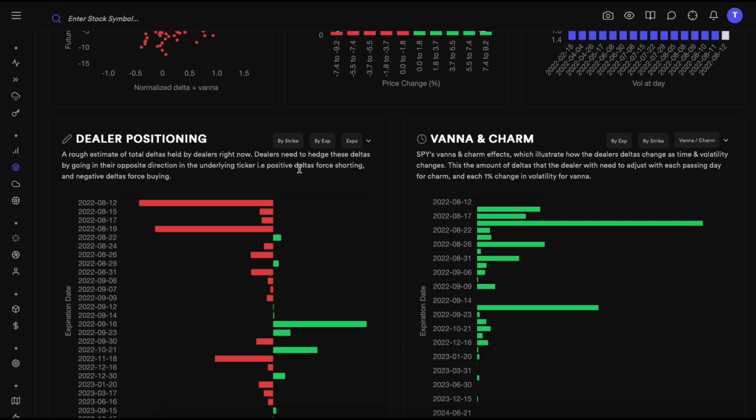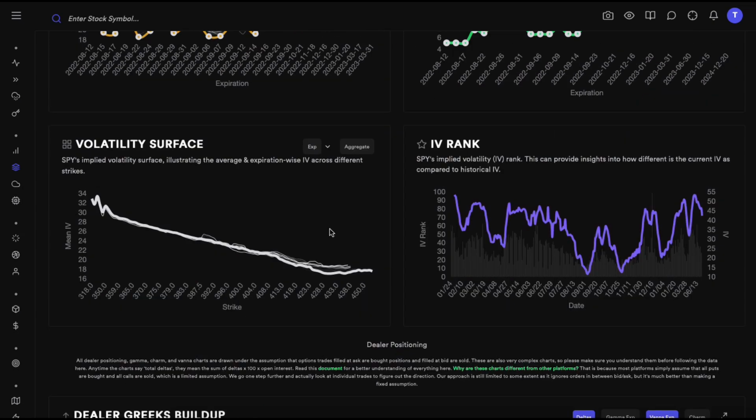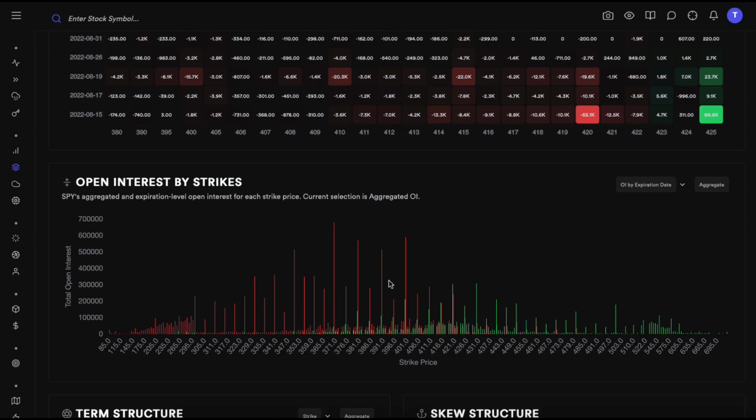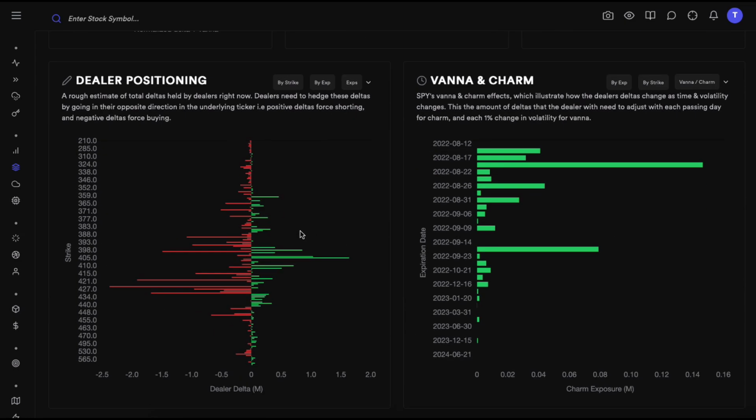A much better way to look at open interest is actually to look at dealer positioning for each strike, because retail is sitting at the exact opposite of these positionings, because dealers are taking the opposite positions of us. And this is a lot more meaningful. If you want to build call walls, put walls, if you want to deal with open interest, skip the open interest chart that we have on the top. This is just raw open interest, and actually look at this dealer positioning and dealer open interest, I'd say. And this is a lot more meaningful.